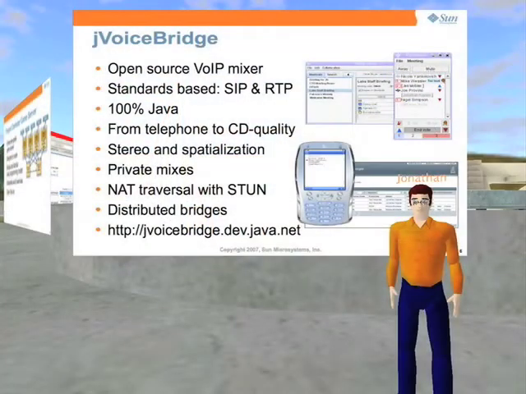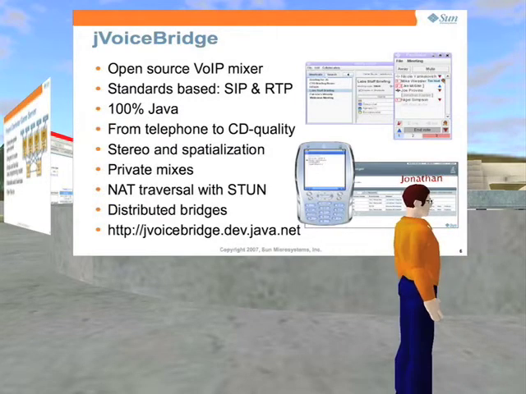The JVoiceBridge audio mixer is a separate open-source voice-over-IP audio mixer. It supports many of the features we use in Wonderland, such as immersive stereo audio and extreme control over the audio environment for each user. JVoiceBridge is based on the popular SIP standard, so it can also be used to integrate Wonderland with the normal telephone system via an off-the-shelf voice-over-IP to PSTN gateway. So based on all this infrastructure, we've built the Wonderland toolkit.